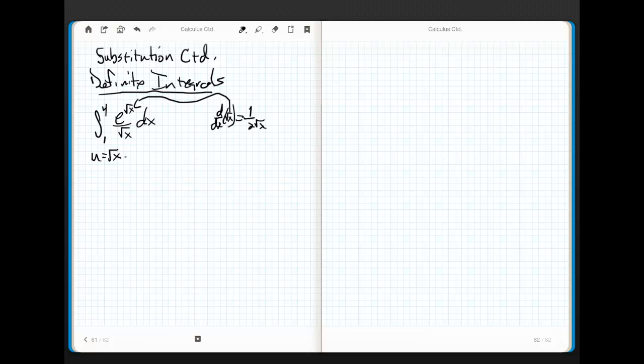Now, the thing that I really have to pay attention to here is, which root x am I going to let the u be? Am I going to let it be this guy, or am I going to let it be this guy? I'm actually going to do it where I let it be this guy, and we'll watch what happens later, but I want to do it correctly first. Okay, so here we go. You ready? I'm going to let this u be this root x.